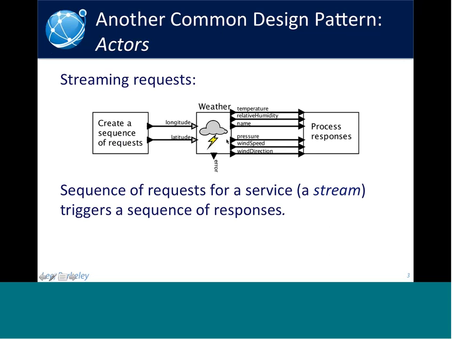And then you concurrently compose actors, so you can have an actor that's creating a sequence of requests that is running concurrently with the actor that's handling those requests, which is running concurrently with an actor that's handling the responses. Now here the actors are genuinely running concurrently, so these are not atomic invocations. And the reason that this is safe is that these actors do not share data except through the messages that are explicitly passed from one to the other, okay? So you can see these are two very different ways of handling concurrency and asynchrony.